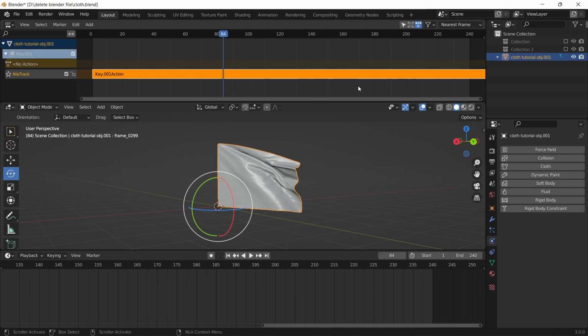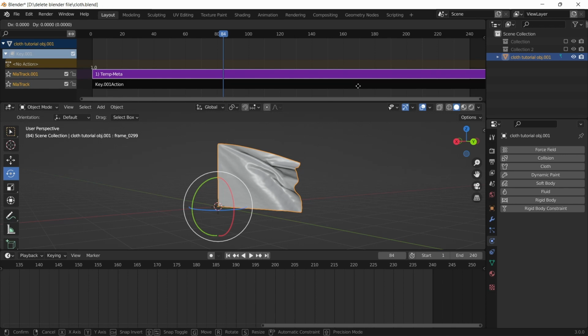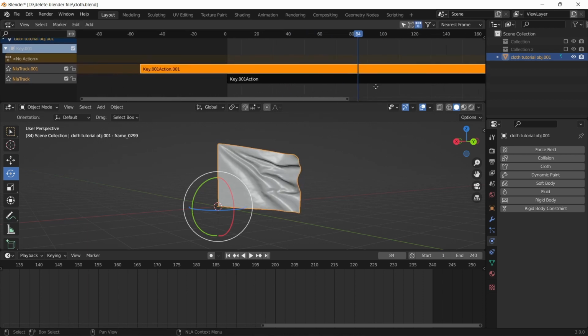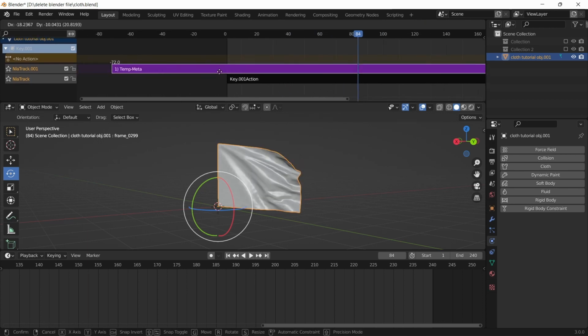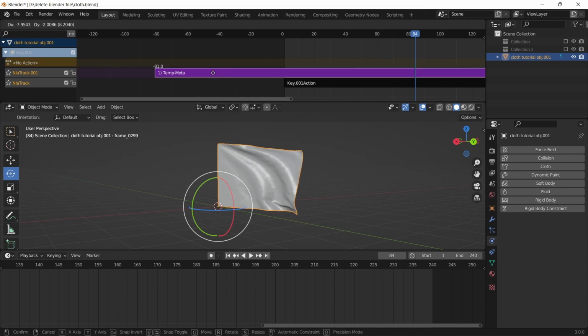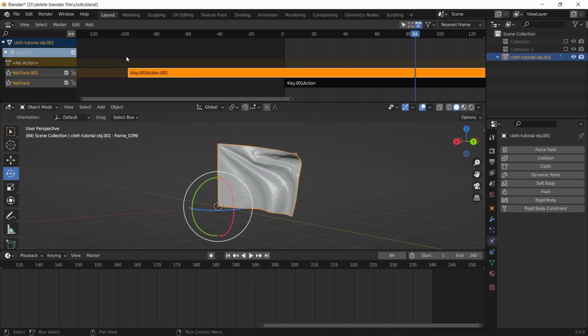Now hit Shift D on your keyboard to duplicate this strip and move it a bit in the negative direction. I will move it by 100 frames. You can see your frames at the tip of this strip.